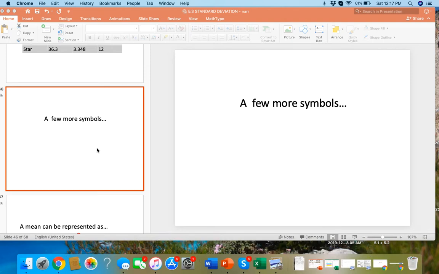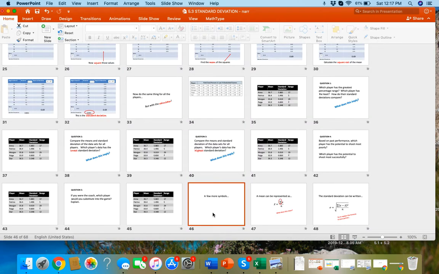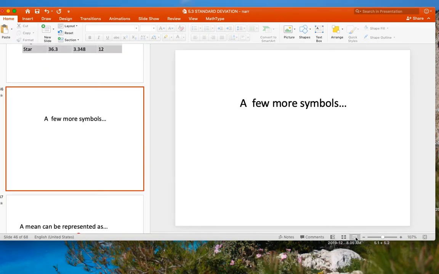All right, let's carry on then with our section that we're working on, which is standard deviation from section 5.3. Sorry, I wanted to do it the opposite direction. Let's carry on with part 2. Where we had stopped before was we had finished an example where we were looking at standard deviation in the example of the basketball game.